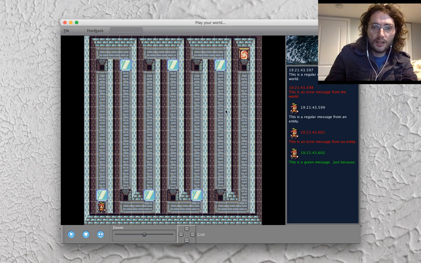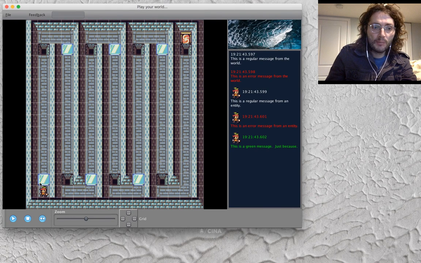The gameplay systems that we have now are pushable blocks that can be pushed into pits to create a walkable path across the pit. So if this block were not here, we would actually not be able to cross that pit. So it is necessary to push this block to be able to progress.